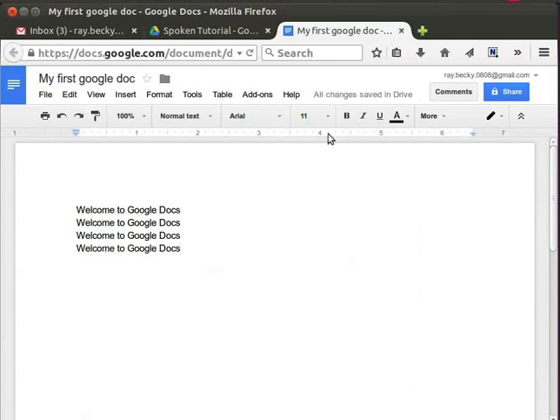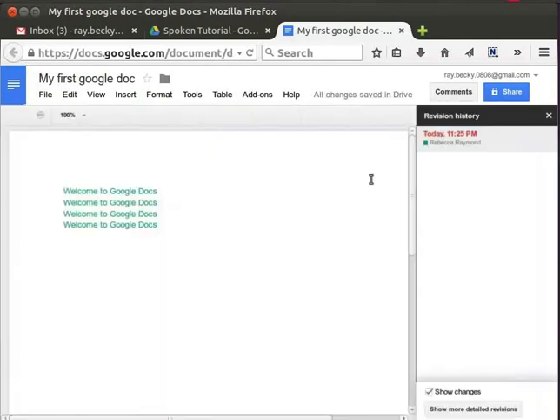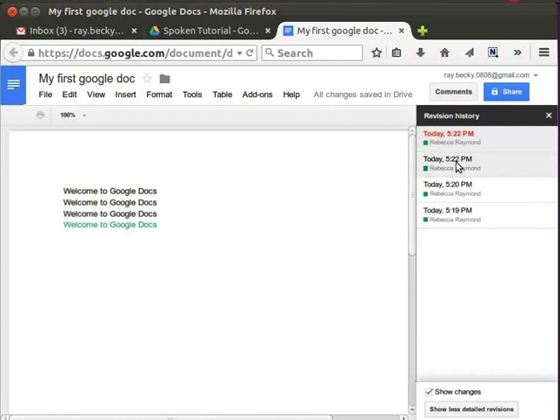Now, click on Revision History. We can see all the revisions of the file along with the date, time stamp and user information. If multiple revisions are not seen, then click on Show More Detailed Revisions button at the bottom. The revisions are arranged in chronological order with the latest revision at the top. Click on each revision and understand how this feature works.